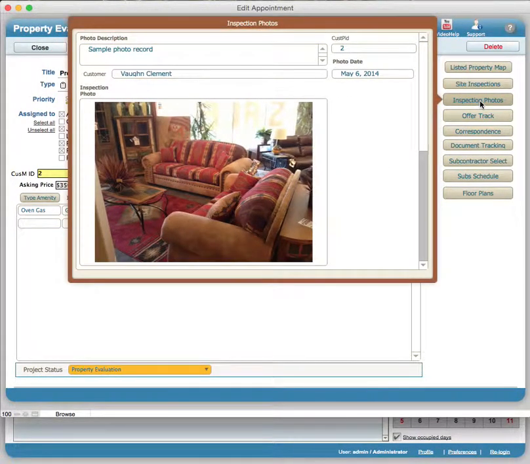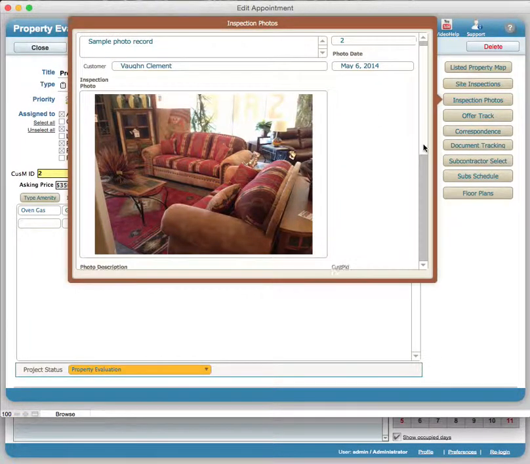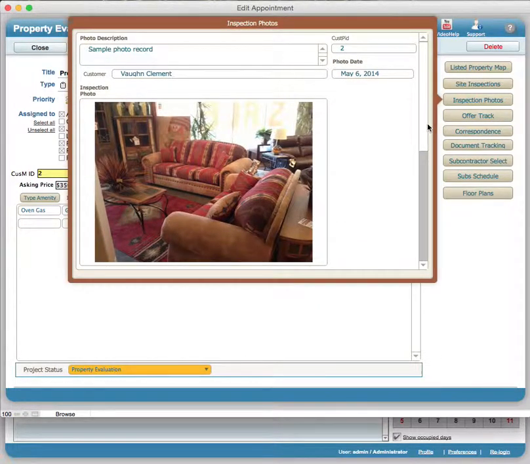The next thing is photos. These are either photos of the progression of actually doing the offer, looking at issues, and putting the issued items in here as far as photos of, say, mold damage or electrical or whatever. You can have as many of those as you want that are related to the transactions we just did on the prior screen.